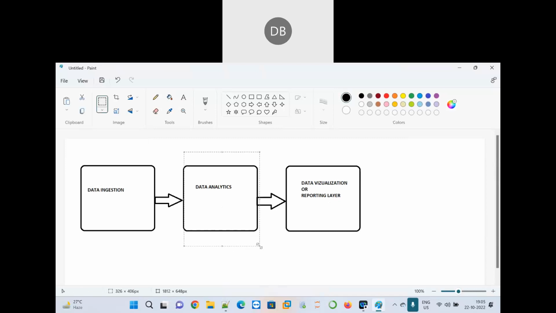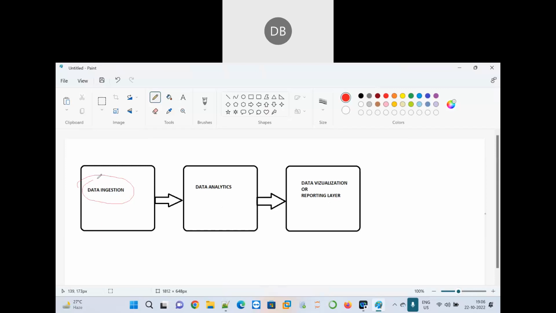The source system might be a mainframe system, or any RDBMS system like Oracle databases, MySQL databases, Sybase, or any other database system, or they are generating log files, or live stream data, or transactional data, whatever the systems may be.